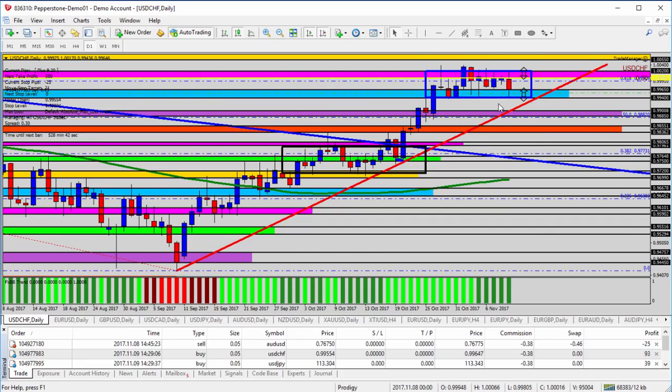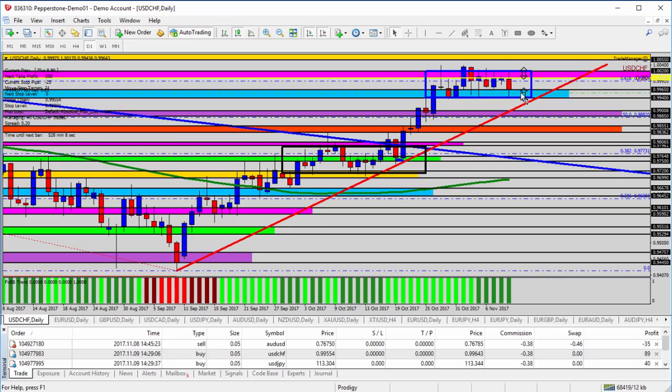As we do that, we can see again for the past several days, support here in the blue zone, resistance at the pink zone. If you're looking to go long, let's just say for the past 8, 9, 10 days, where has been the best place to buy and go long in the direction of the trend? That's the blue shaded area, and that's where we are today. So if you're looking for a trade opportunity on the Swiss franc, this becomes the area in which you're going to look for that opportunity, between 99.65 and 99.40.